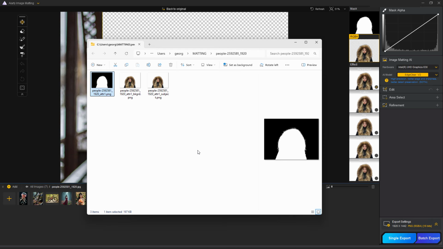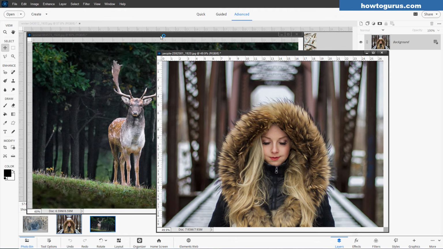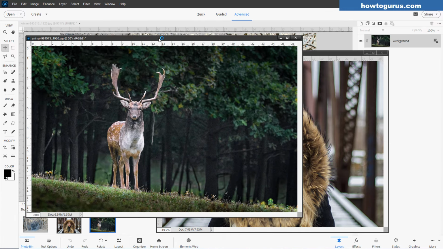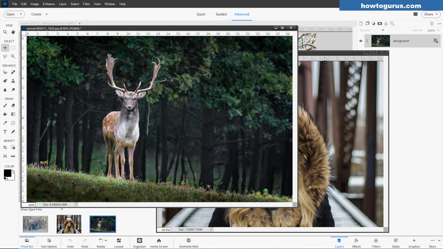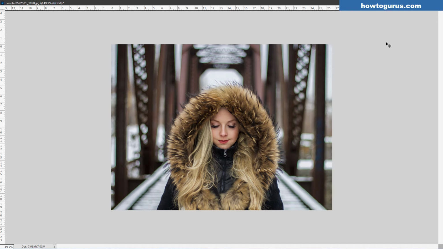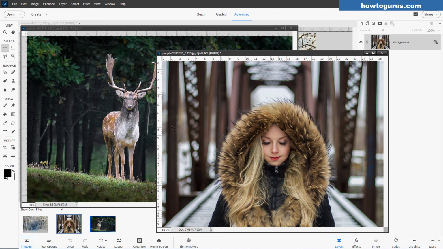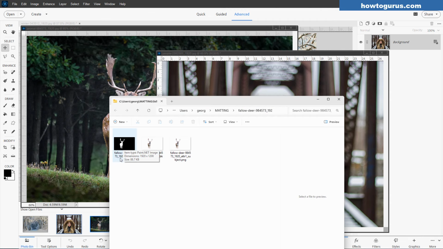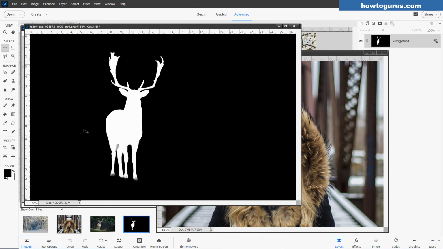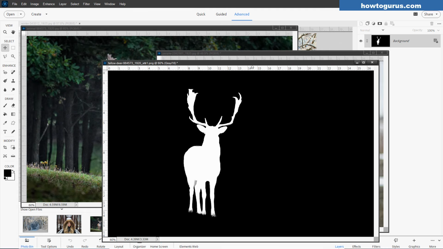Okay, switch over to Photoshop Elements and put this project together. And here we go. There's our background layer back in here. Here's the reindeer layer, and here's our girl layer right here. Let's now bring in our layer masks. Here's the first one. The reason why I'm bringing in the layer mask and not bringing in the mask image is because I want to be able to actually adjust this just in case it needs some tweaking. So I'm just going to pull this in like that, just as a floating layer.